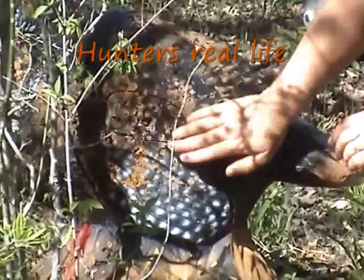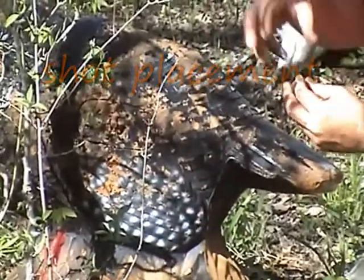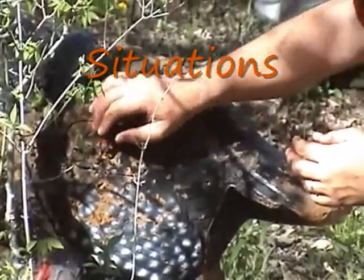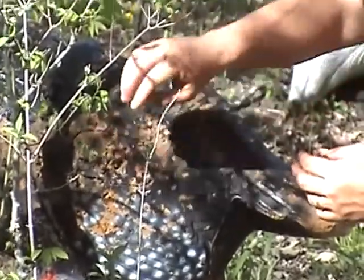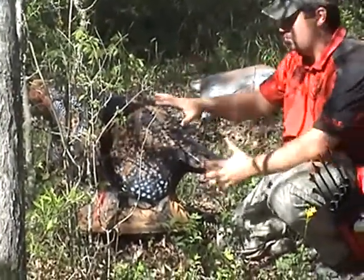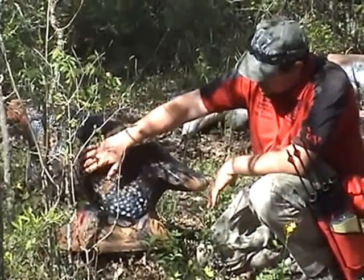A live turkey, the kill zone sits right at the bottom of where the leg comes down to the smaller part, right at the breastbone. To actually go into the vital area and get into the heart, lungs, and liver of a turkey, you have to break the top of the bone on the leg. So the actual vital sits at the bottom of the wing if the bird was not in a semi-strutting position, which would be approximately here.